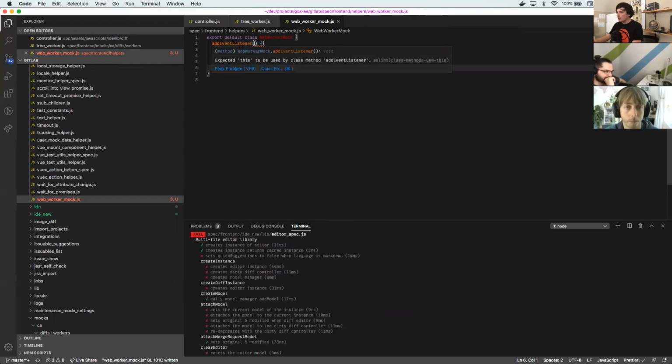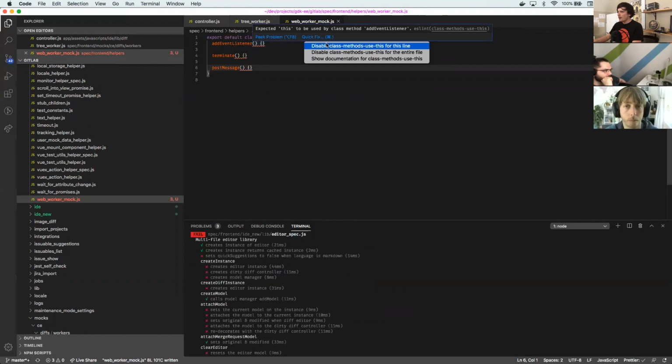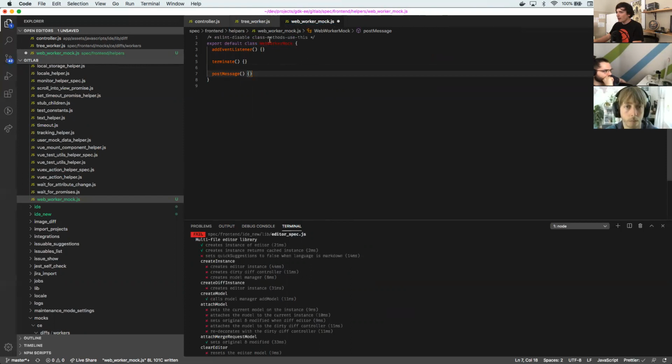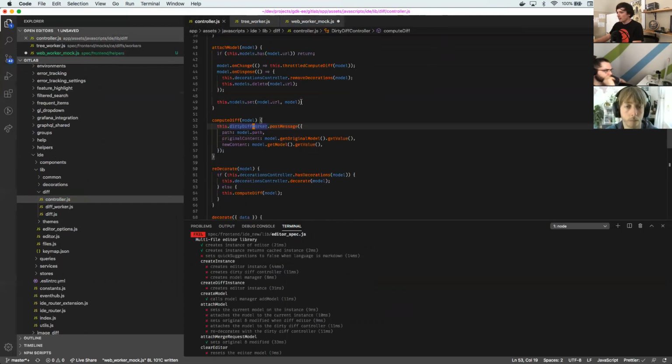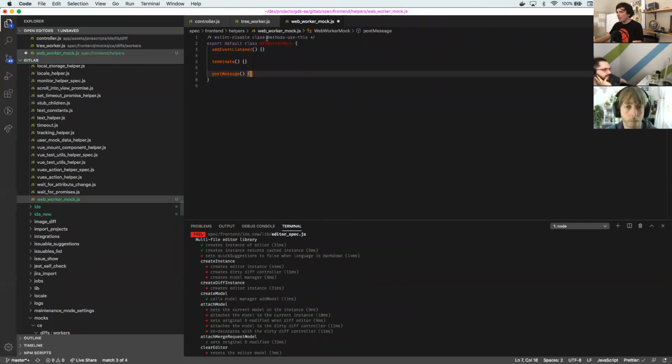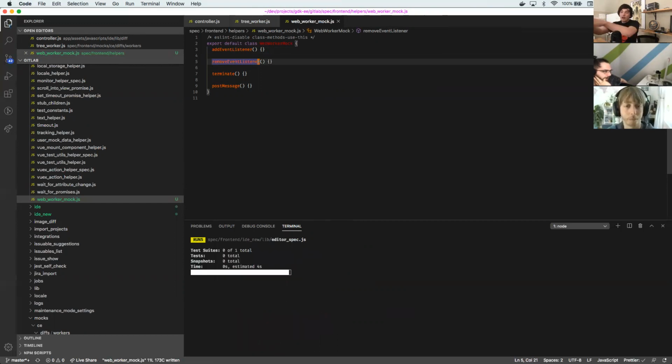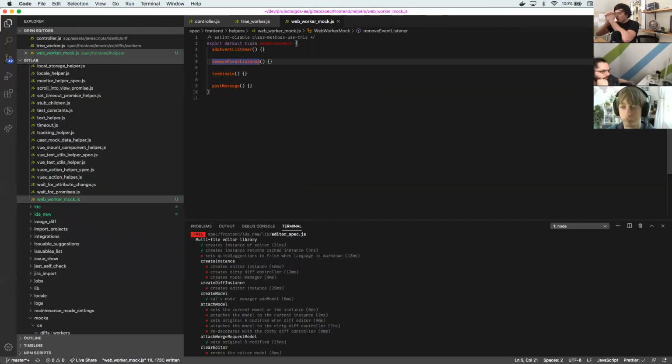What's wrong with this? This needs to be disabled. I'm not a fan of disabling. It's unnecessary evil. Yeah. Remove event listener. So it's cool if we do put this in one consolidated place, we could change this so it's not just stubbed out methods, but we could change it where it actually kind of does something and kind of looks like production if we feel like that's helpful. But for right now, I think we're good.